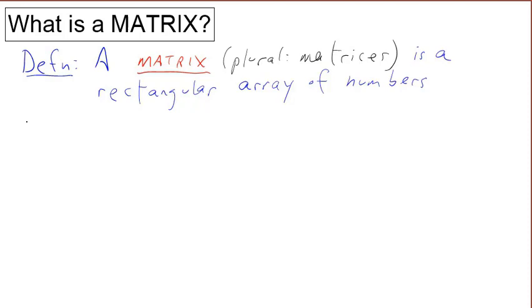What is a matrix? Here's the definition. A matrix is a rectangular array of numbers. So, for example, the numbers 3, 1, 2, 6, 7, 0 arranged in a rectangle forms a matrix. Typically we put square brackets around a matrix, or it's also common to see round brackets or parentheses around the matrix.